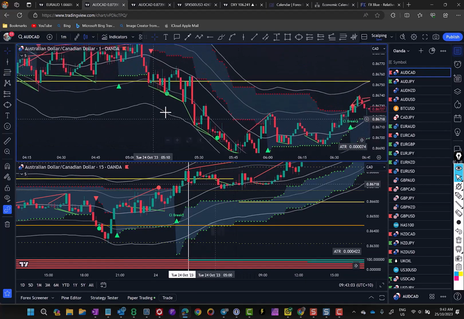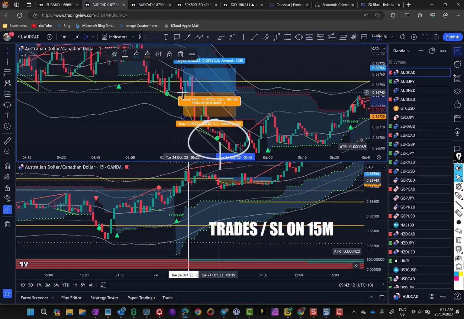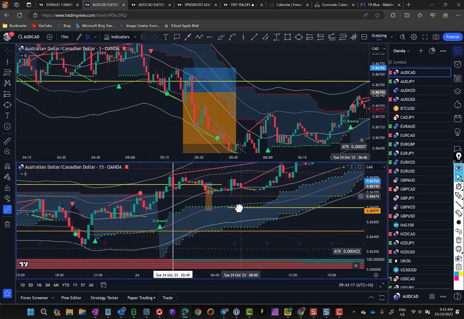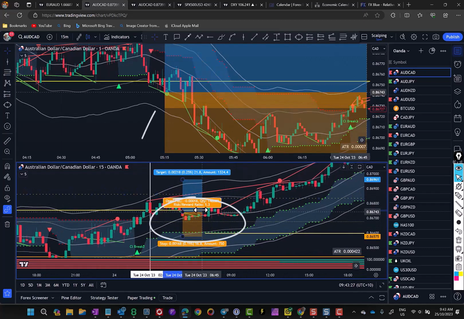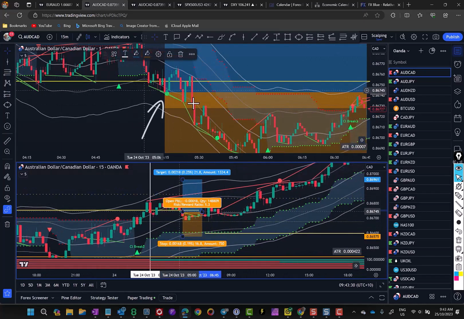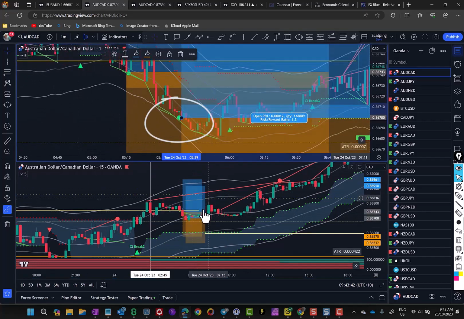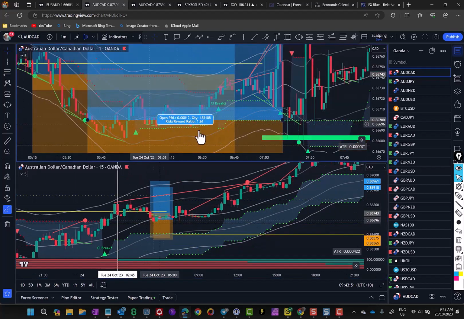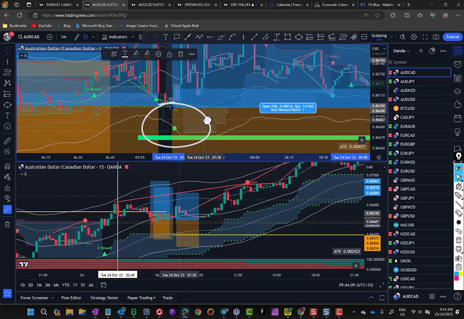Now the thing is, you're going to be trading this on the 15-minute chart. Long position, you're going to buy at the level of the dot, and your stop loss goes in the cloud on the 15. See the cloud under here? That's your stop loss. So we're trading this on the 15. The 1 minute just gives us the alerts, and then we've got another alert slightly under here. Okay, so we've got 2 running positions open on this retrace here. Keep going. We've got another, right here at this level where the dot is.